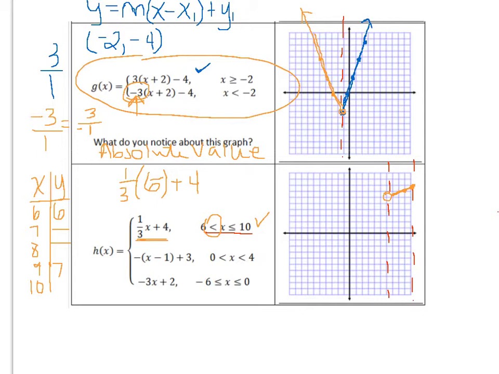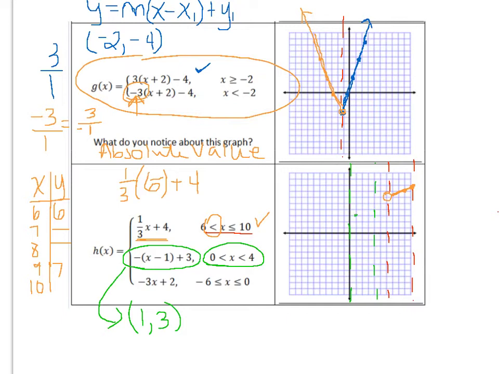To do the second one, so I'm just going to do a little bit more and then I'm going to give you the answer. To do the second one, again, I'm starting from the domain restriction, so I know I'm going to look at in between 0 and 4. This is where my graph needs to show up. This equation's written in point slope form. Okay, so I'm looking at this function rule. My locator point for this one is 1, 3. So I'm going to go to the point 1, 3.